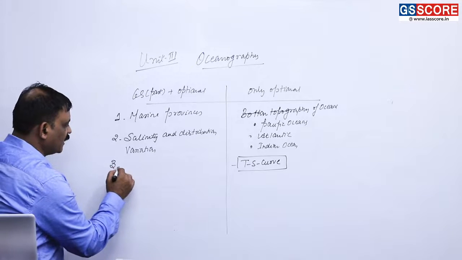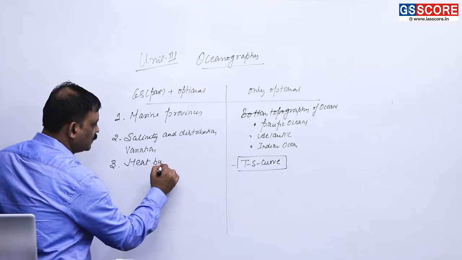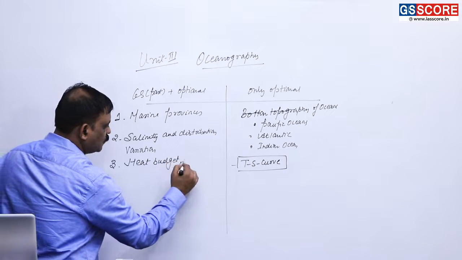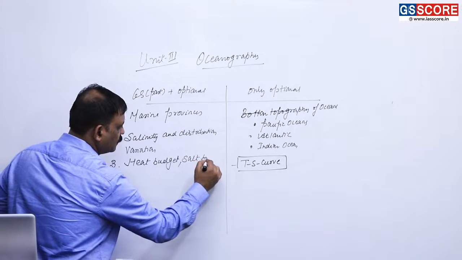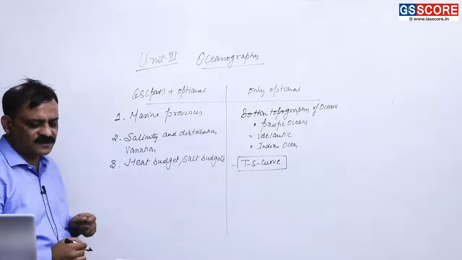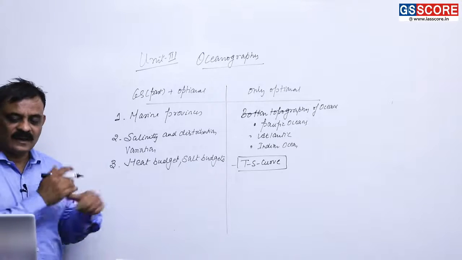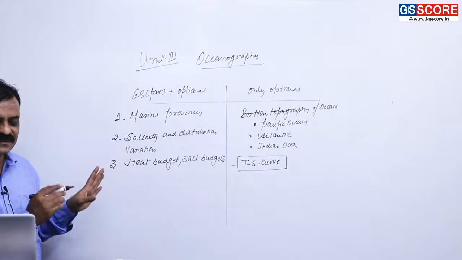Similarly, we are expected to study about the heat budget of the oceans, and also about the salt budgets of the ocean. Okay, heat budgets of the ocean and also about the salt budgets of the ocean. तो ये भी पूरा का पूरा आपको पढ़ना होता है इसके अंदर में, and that in general studies as well as in your optional.